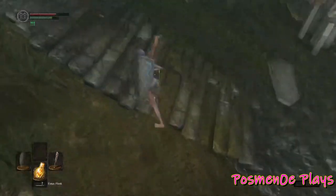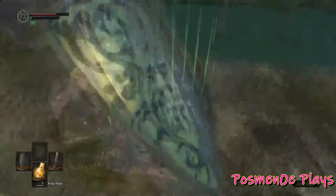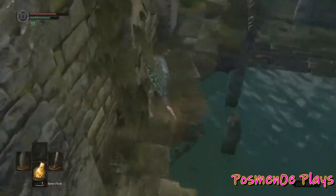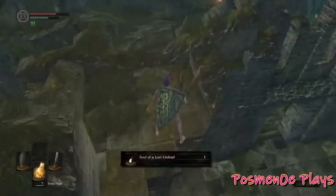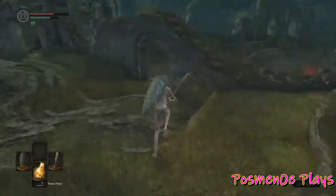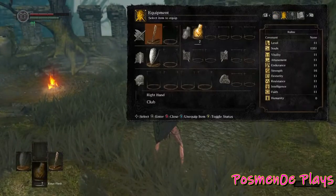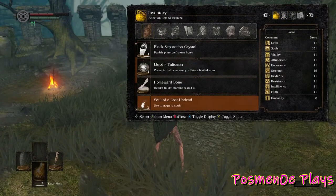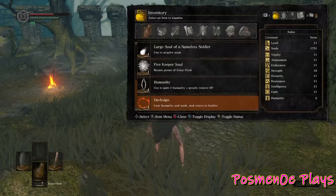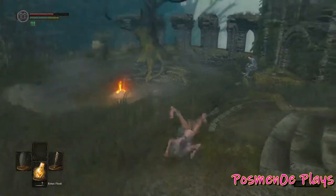Like I said, usually it takes me about 45 minutes to get to Anor Londo using a proper controller, using this particular route that I take. I'm deviating just a little bit. If I fall off here, I'm gonna scream. I'm doing slight deviations to my usual path because I feel like I'm gonna need more humanity and more souls. I did not tell that to go over just then. The D-pad is so bad, man. If Fisher-Price made a controller, this is what I imagine it would feel like.